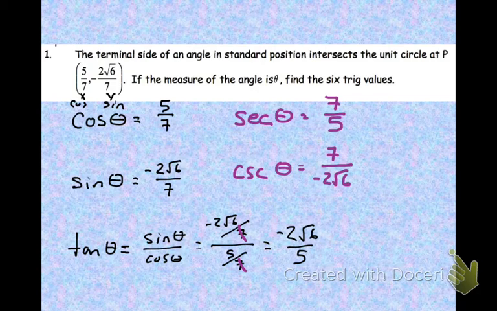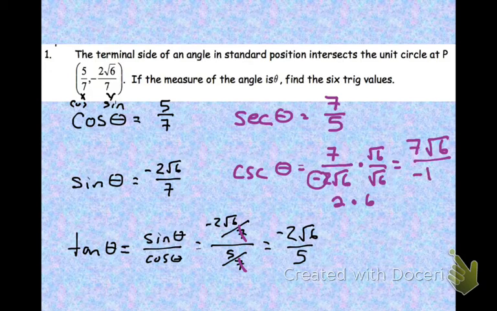And you can't leave this like this because there's a radical on the bottom. So if you remember rationalizing the denominator back from the chapter on radicals, you need to multiply by the square root of 6 over the square root of 6. So this becomes negative 7 radical 6 over, well, this is 2 times radical 6 times radical 6 is 6. So that's 2 times 6, which is 12. Let me rewrite that so it's a little clearer. 7 radical 6 over, and if you wanted to, you can leave that negative on the bottom, so negative 12.